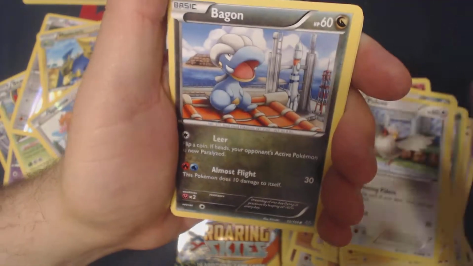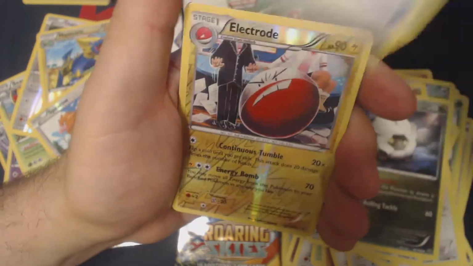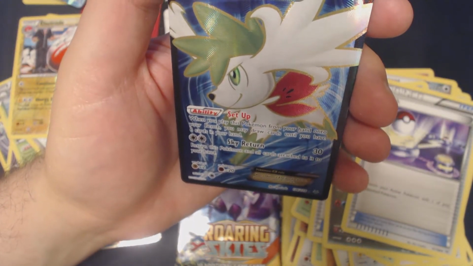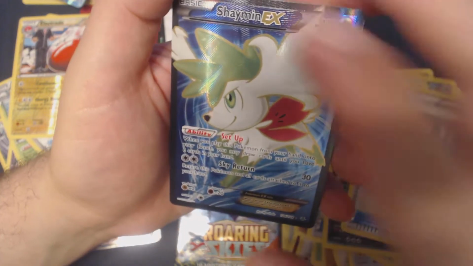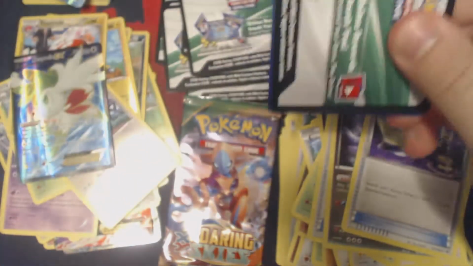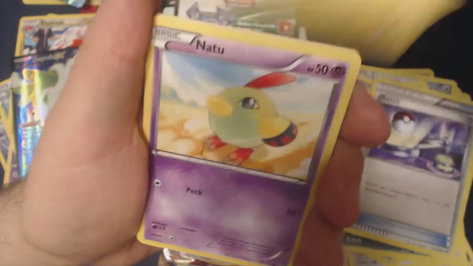There's a rat, a Pidove, Bacon, Talo, Wurmple, Healing Scarf, Shelgon, Switch, Reverse Electrode, and Full Art Shaman EX. This is probably the most expensive card in the set. It has an ability called Setup that says when you put this Pokemon from your hand into play, you may draw cards until you have 6 cards in your hand. It also has an attack for 2 energy, does 30 damage, and returns Shaman to your hand, so you can use Setup again next turn.